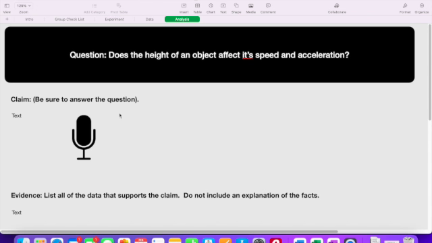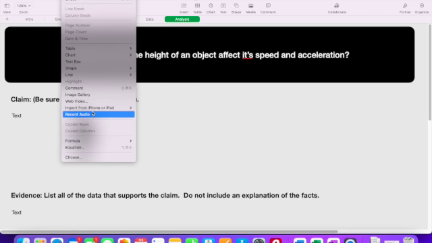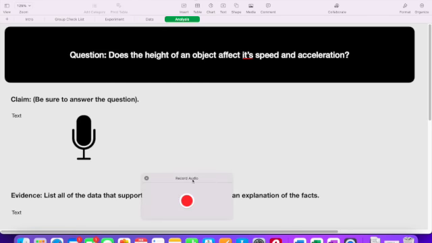If you as the adult would like to provide a recording so students can listen to the questions or the reading, you can place insert, record audio. As you can see, it's a circle at the bottom. If I place this or click this red button, the question is, does the height of an object affect its speed and acceleration?